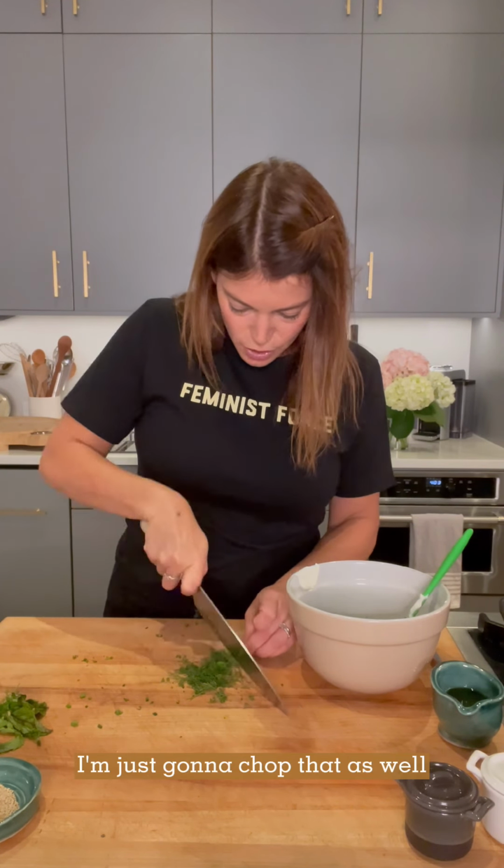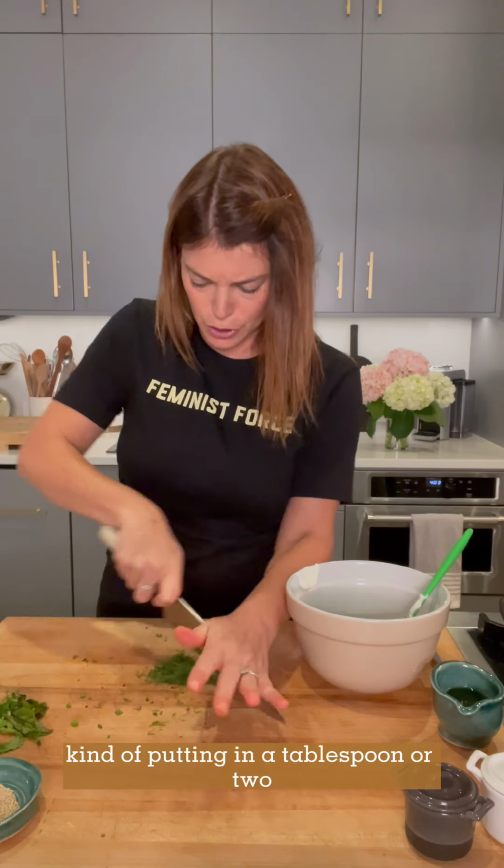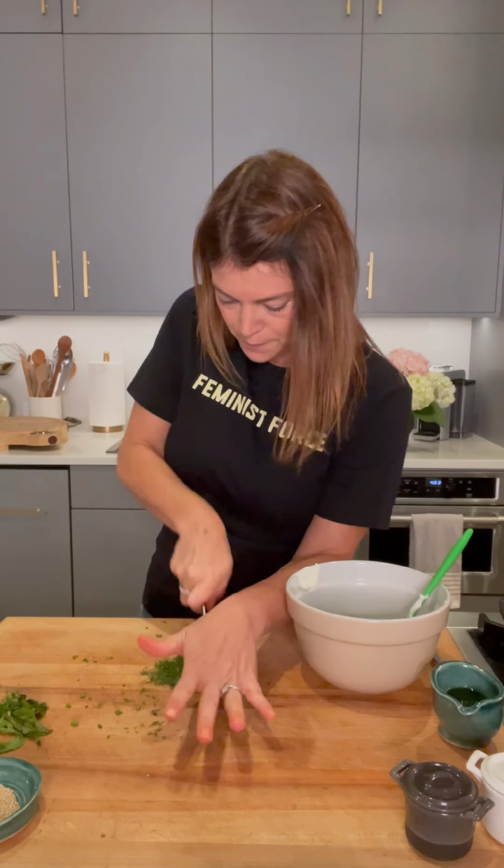And then finally, some dill. I'm just gonna chop that as well. I'm kind of putting in a tablespoon or two of each herb here. And now I'm gonna just stir it all up.